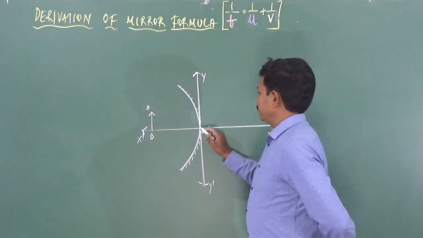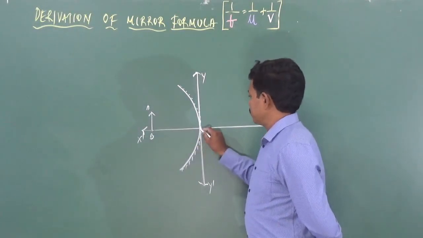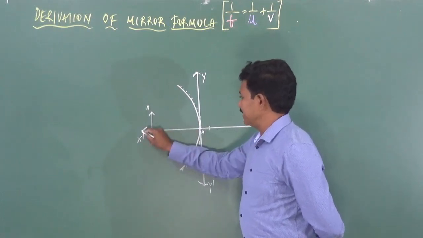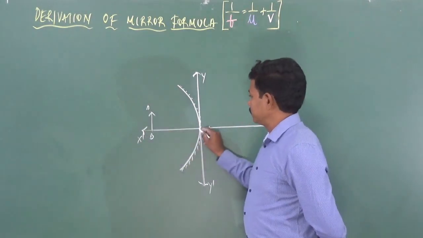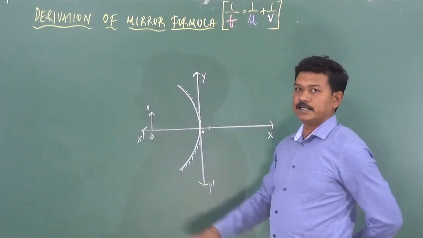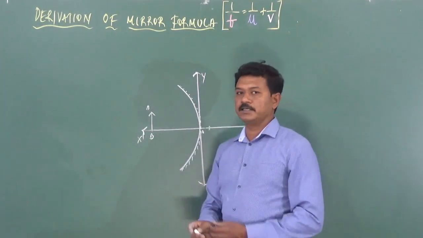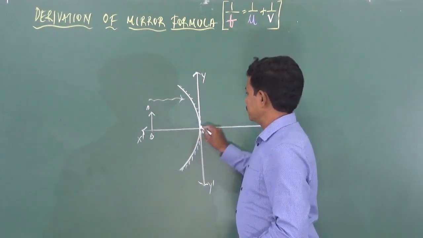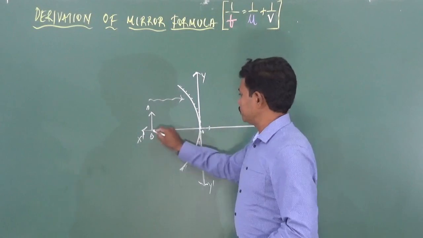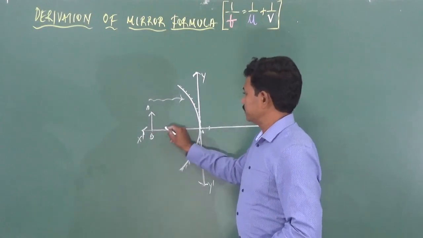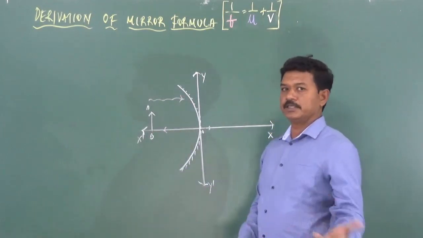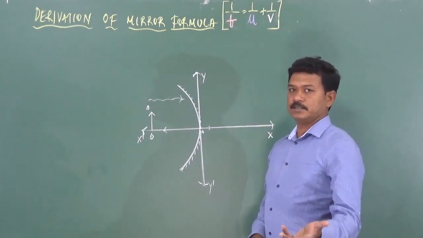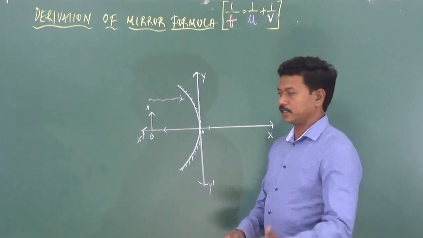When we measure the distance of the object from the origin, we measure in this direction. This part of the line is the negative part of the x-axis, therefore this value is negative. But what we discussed in the previous session is that when the light rays are coming in this direction, as you are measuring this object in the direction opposite to that of the incident light rays, we take it as negative. It is one and the same. You can understand in either way, both are correct.